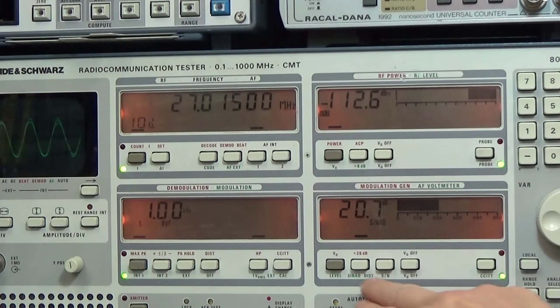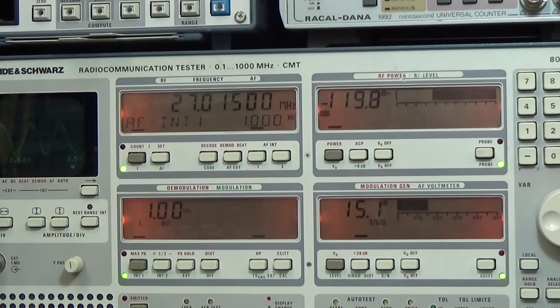And okay, now let's go to our 10 dB SINAD, and the generator is trying to find the level, and there it is.